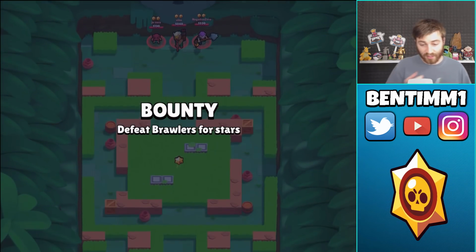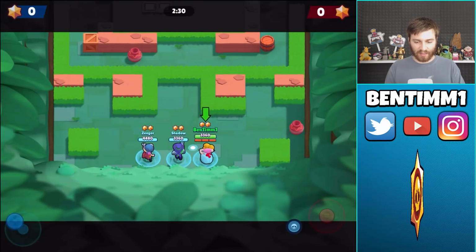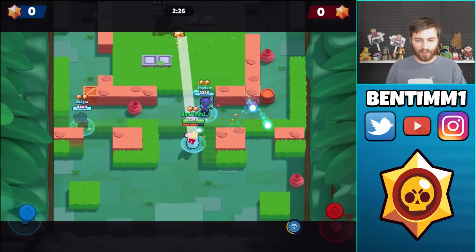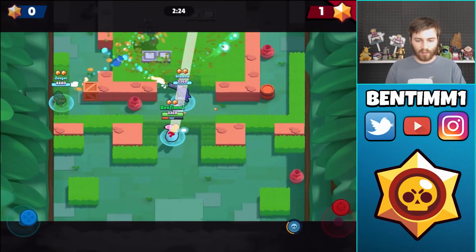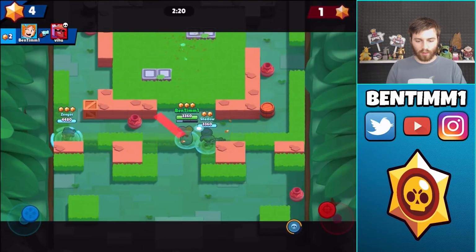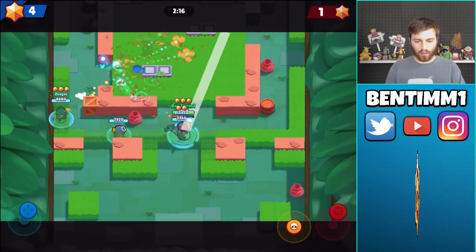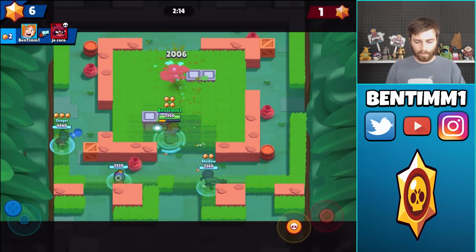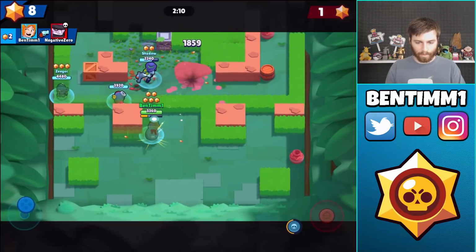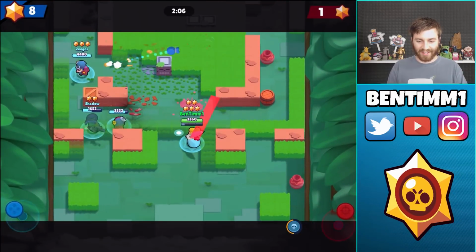I'm kind of nervous. All right, so this time they do have a Bull, and that Mortis is gonna be perfect against us. That really, really sucks. We have to open up the map so I can get some snipes down. Oh my gosh, that was auto aim. Right into the Mortis.